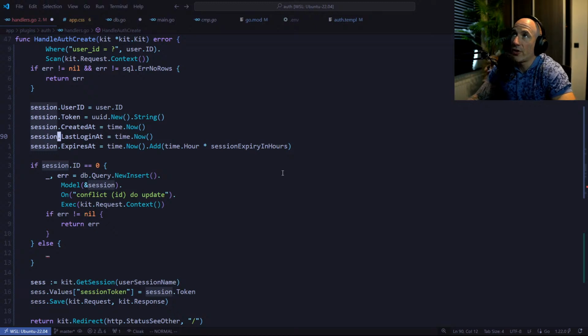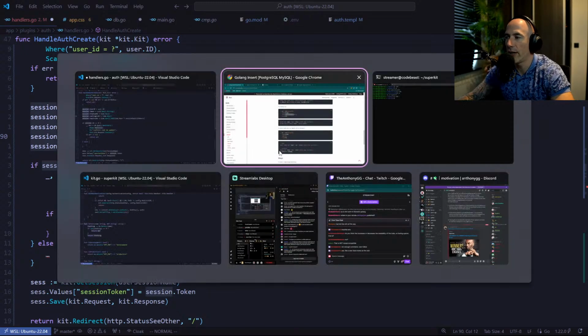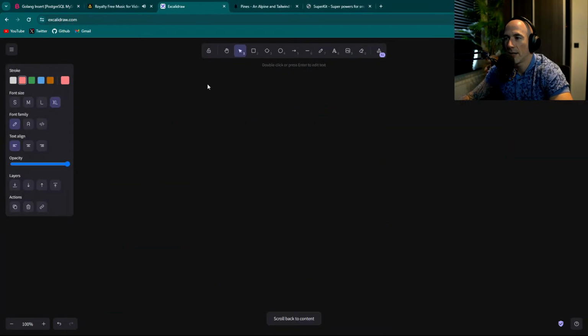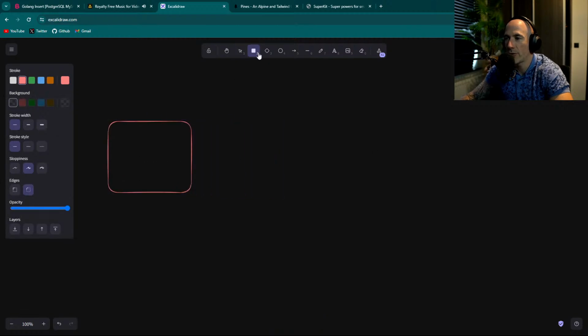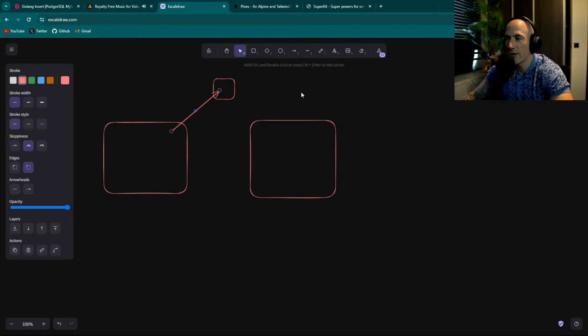The cool stuff is if you have a session and you're going to log in on another. Let's say you have two browsers, or another machine. You log in here, you have a session in the database here. When you log in here, it's going to find this session. How is that going to work?